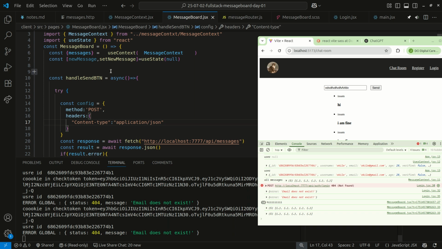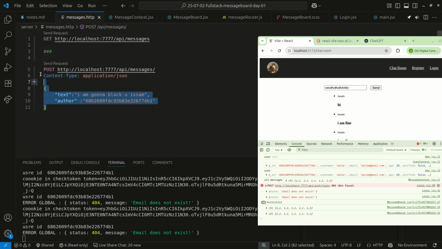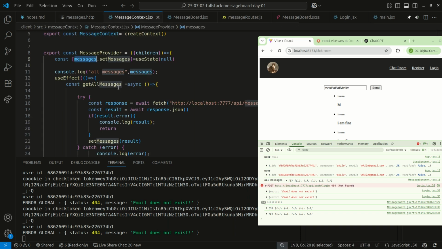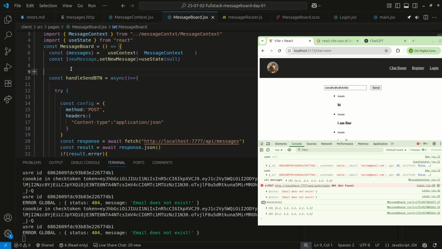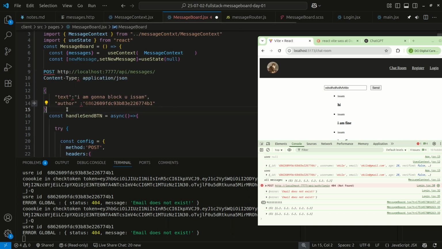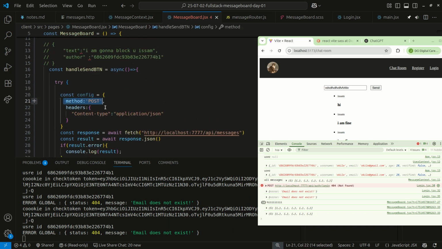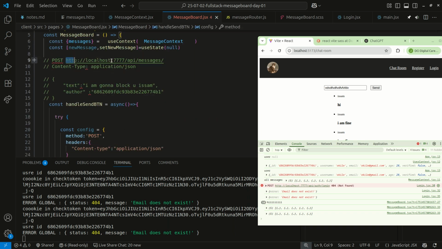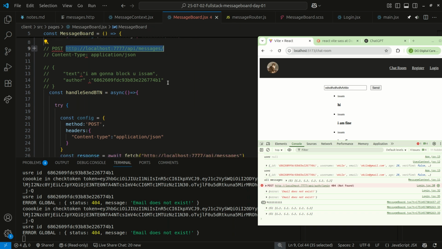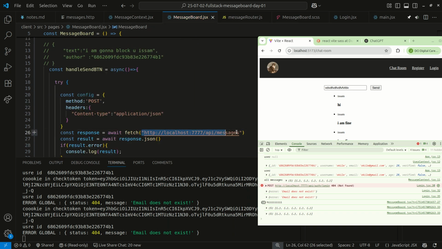Yeah, this is exactly this thing. If I bring this here as a hint that you can see, I'm gonna put it here, comment it out, that you can see. We want to make it as a post, so the method is post. The endpoint, that's the endpoint or the URL.